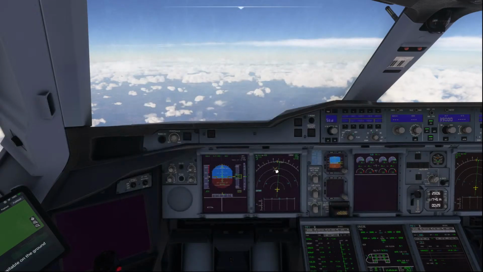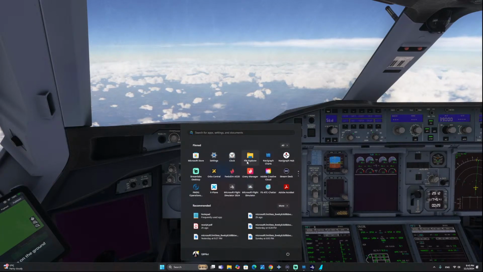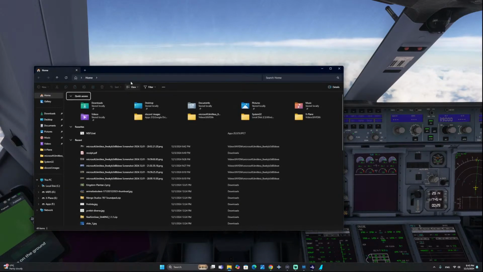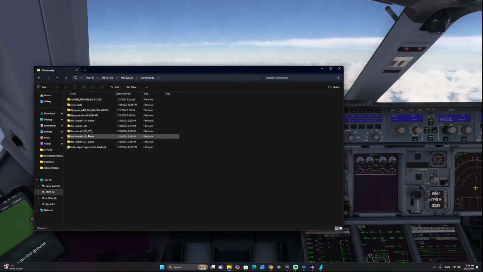All right, so for those of you who do not know how to move the folder, let me very quickly show you here. If you go to MSFS, you'll find this folder I've created, MSFS 2024, and you'll see that the community folder now has my A380 here. It's got some Orbex, the Phoenix aircraft, and so on and so forth, the Cows DA42. So those are things that I've installed for the sim.